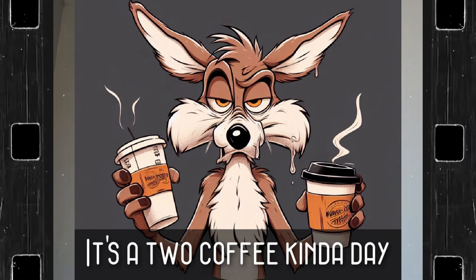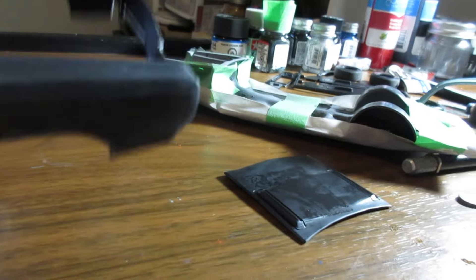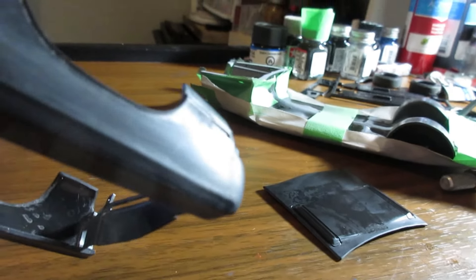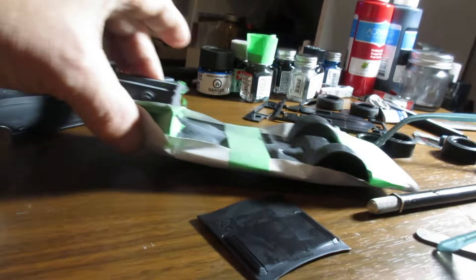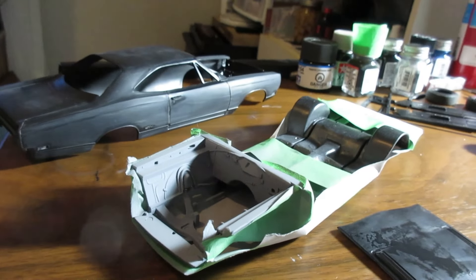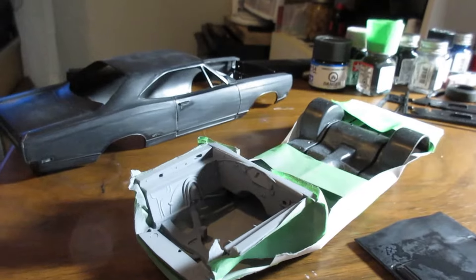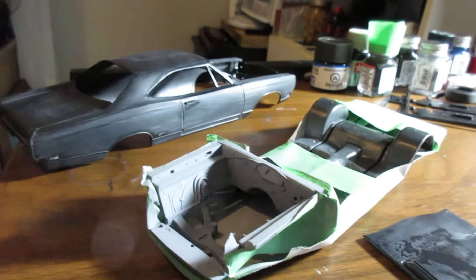I'm trying to wake up — it's 6:30 in the morning and I'm cooking dinners for the day. Now we're going to run a test. I've already primed this, so I'm going to try the inner panel black just to see how that turns out. I'll turn the camera around. I'm going to have to do a little bit of body work — got a little dent on the wrong fender right there. So we're not going to be able to paint this this week. I doubt it, because Tuesday, three or four days from now, I'll get a chance to do some painting. I like to let my body air out and dry out, let all the solvents release before I paint them. I let things sit at least a week and I'm okay with that.